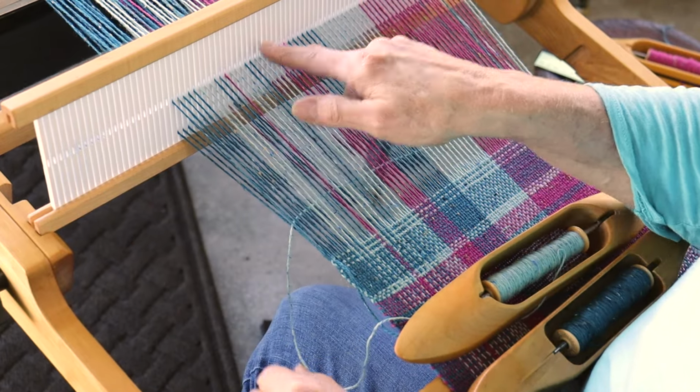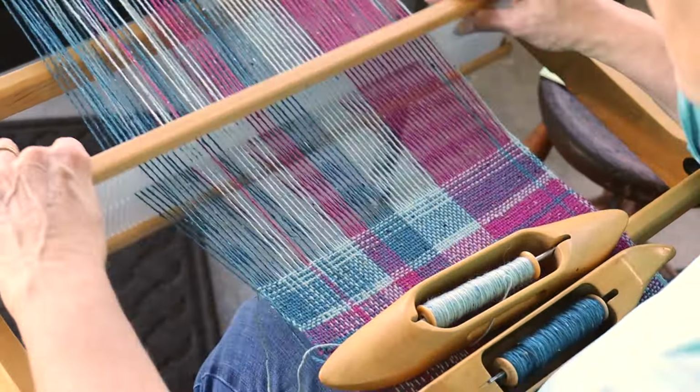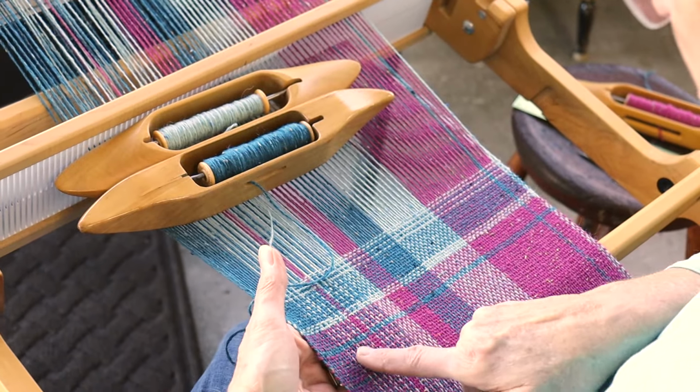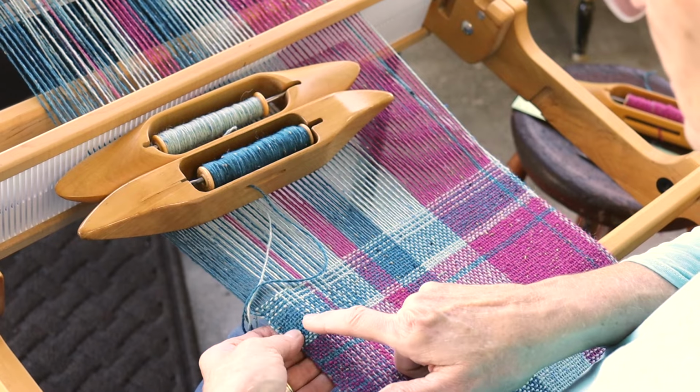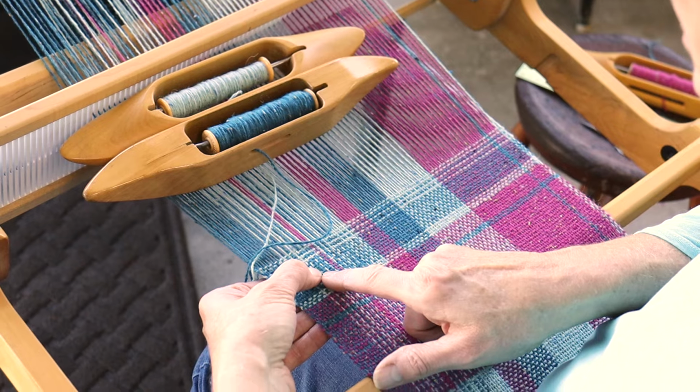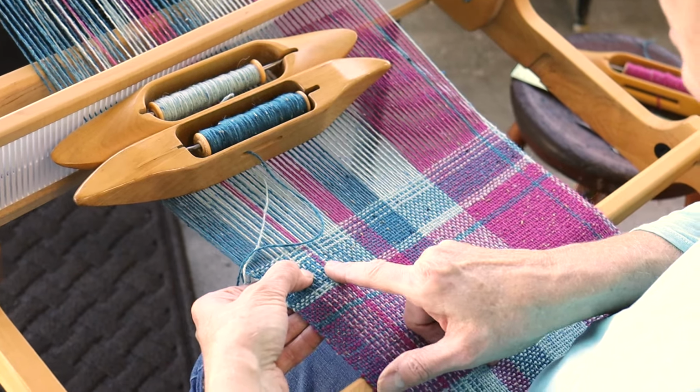I'm just following what I have in my warp. Sometimes it's harder to see. You can come down here to a section down in here and see what it's doing. Light, dark, there's my two lights. Now I'm flipping to dark. And then I'll do four picks and then I'm gonna do that pink.